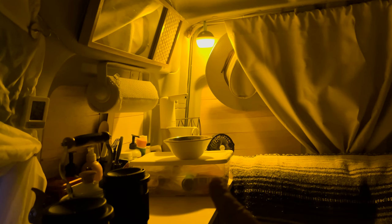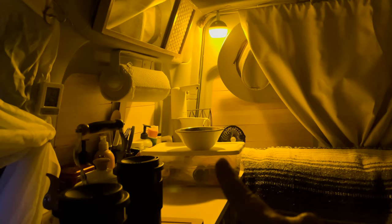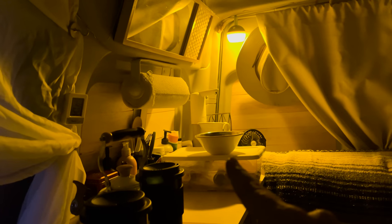So I have this plastic bin out because tomorrow I'm going to make some chocolate chip pancakes in the morning for breakfast. I don't usually have a big breakfast, but I'm feeling like it. And the sun is going down.